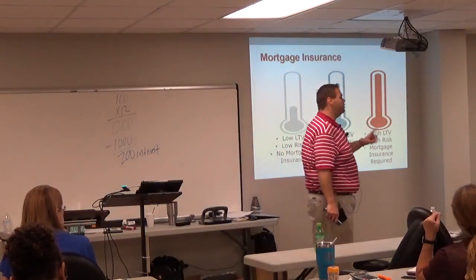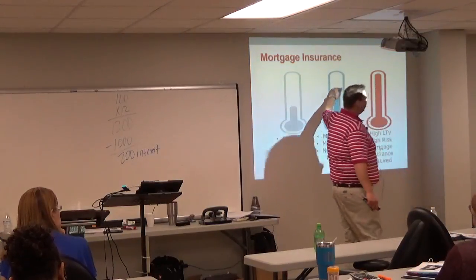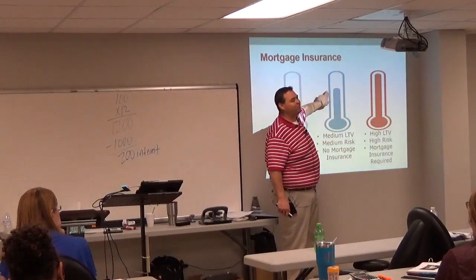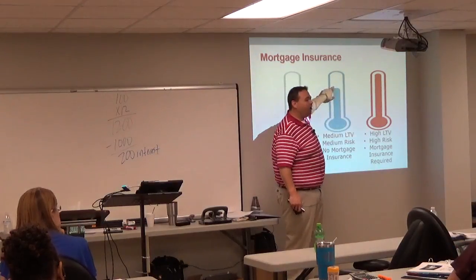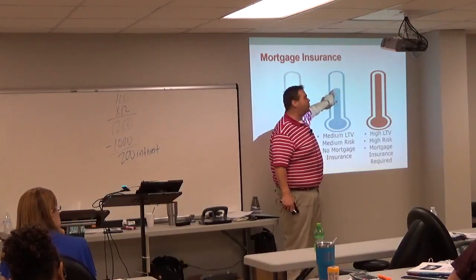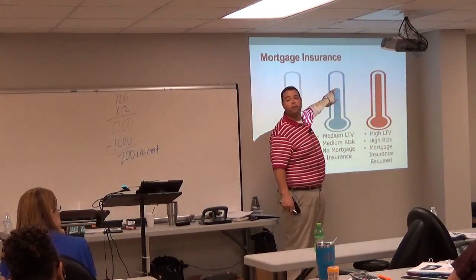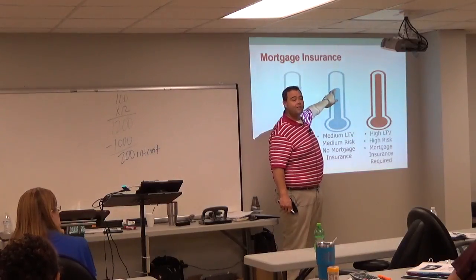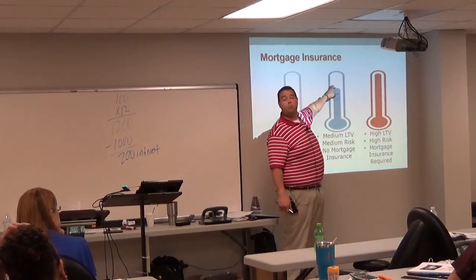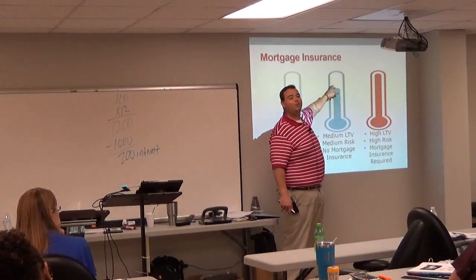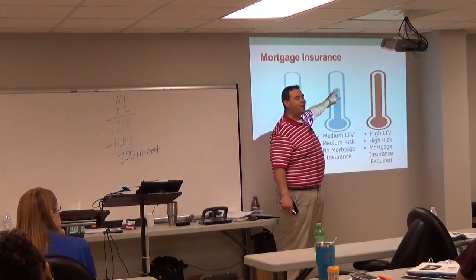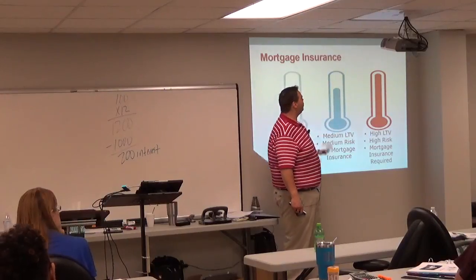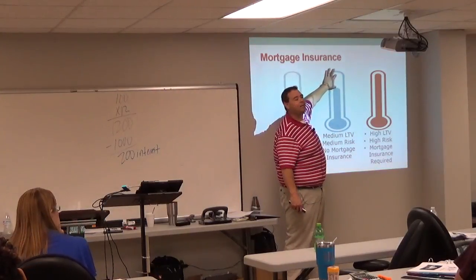Now, here's what you need to understand. This part right here doesn't get insured. You've got to get this or you won't understand mortgage insurance. This part is never going to be insured, because if you only borrowed this much, they wouldn't make you buy insurance on it at all. If you were only borrowing up to here, what would they make you do about mortgage insurance? Nothing. So you don't buy mortgage insurance on this. You buy mortgage insurance on anything above this.